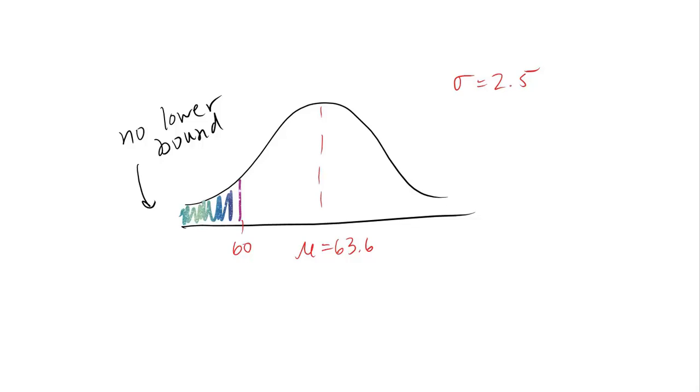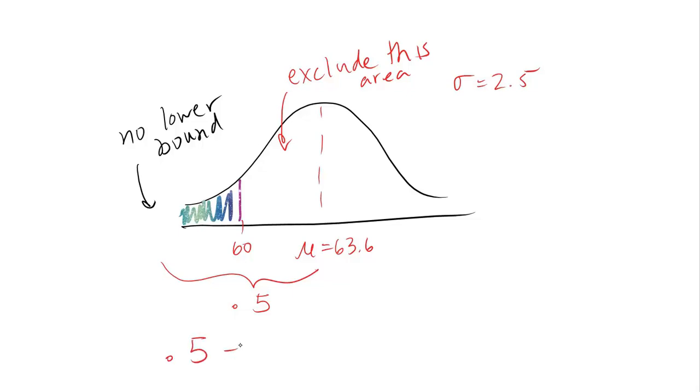This time I'm going to focus only on the left side of the graph. I know that that total area is 0.5. But I don't want the area of the entire left side, and in particular, I don't want this area at all. I need to exclude this area. Well, how could I exclude it? Well, I can take the area of the entire left side, which is 0.5, and subtract the area that I want to exclude. How does that make things any easier?